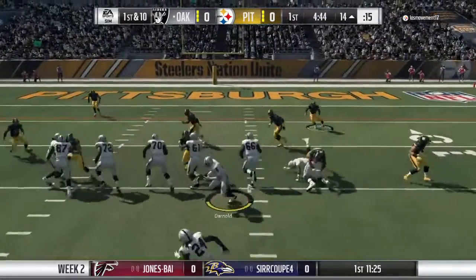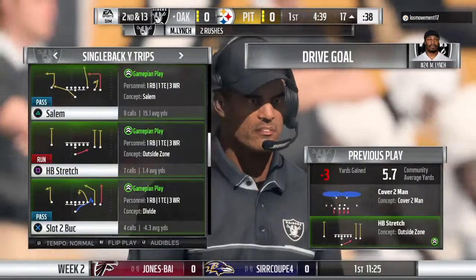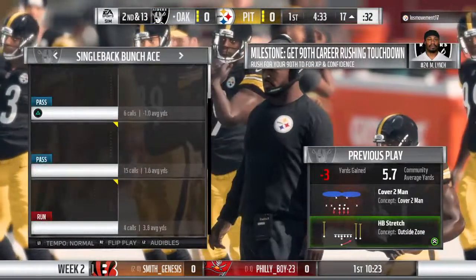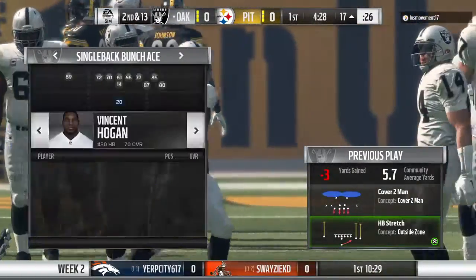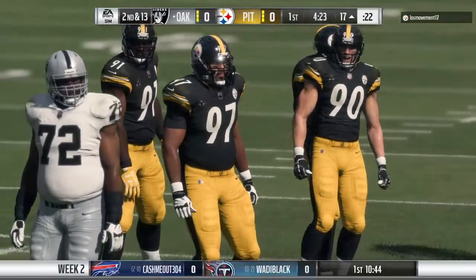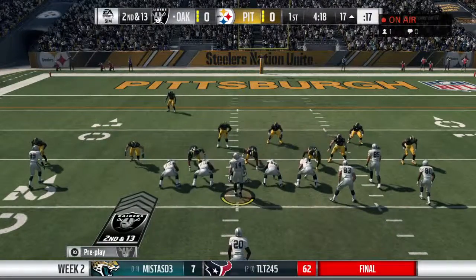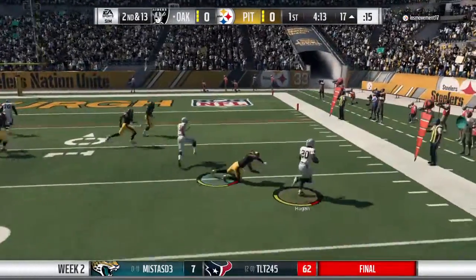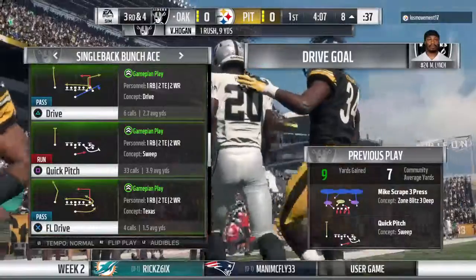The slot man in motion right. 1st down, the run with Lynch. And this play gets blown up. They'll lose yardage. Back at the 17. A loss of a full 3 yards, and now it's 2nd down. Looks like the defense in press coverage here. All right, here we go. 9 good yards there on the run, and now 3rd down.